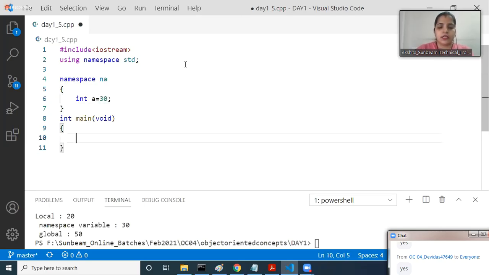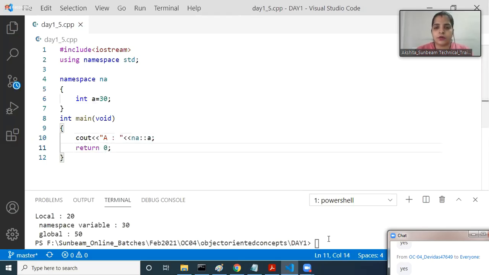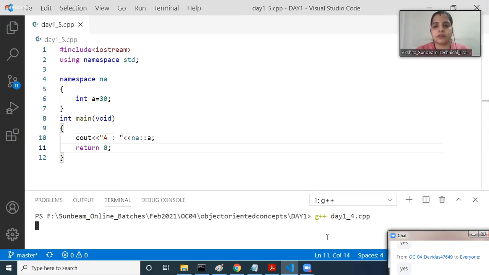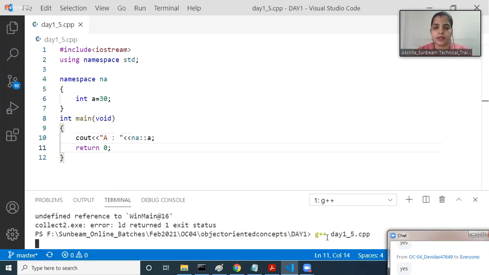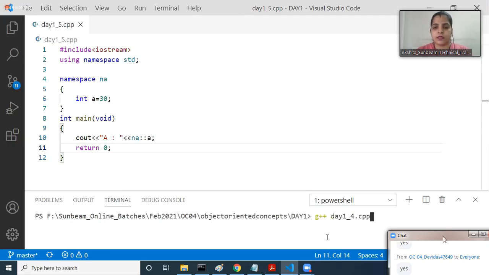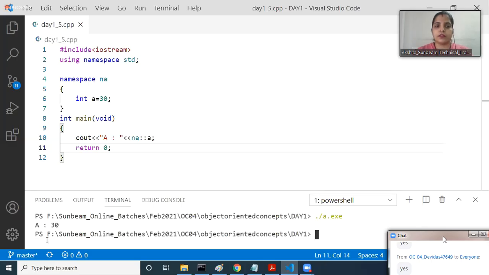And I say I just wish to print namespace A variable value. So I will definitely go for NA and A. This will say return 0. So here I'll just compile this and check. We are in 1_5.cpp, right? And I'll say this 30.